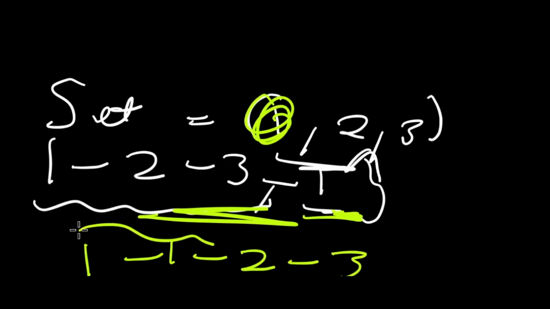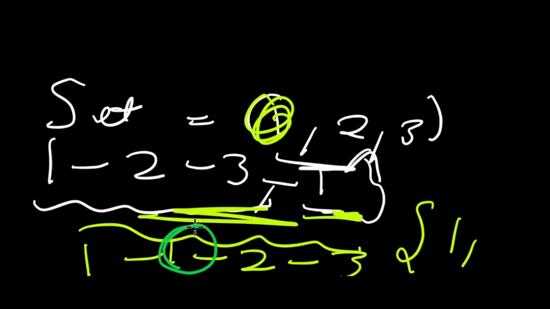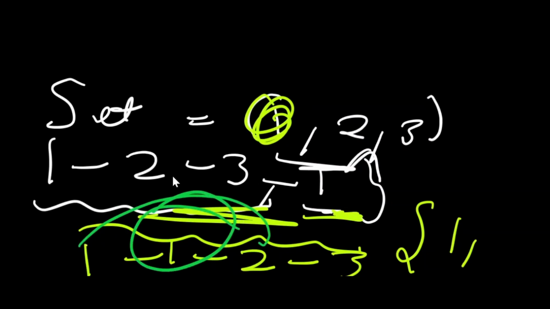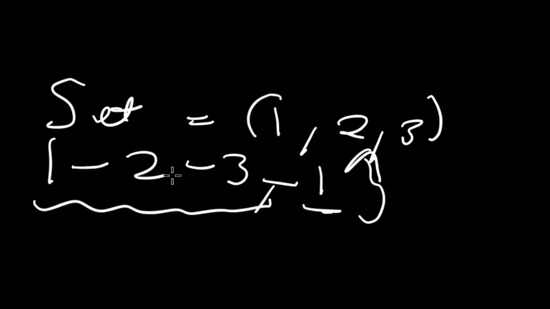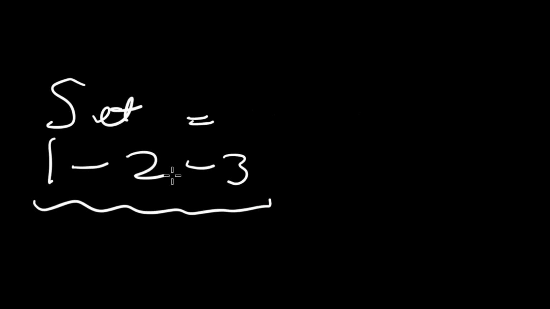So as we are traversing the entire list, we are storing. We store 1, and then we can check the next number here to see if we've already seen that number before, and yes we have. So we can just update our next pointer to go from here to here. We are skipping over this one which we have previously visited, and then we can just do that for the entire list.